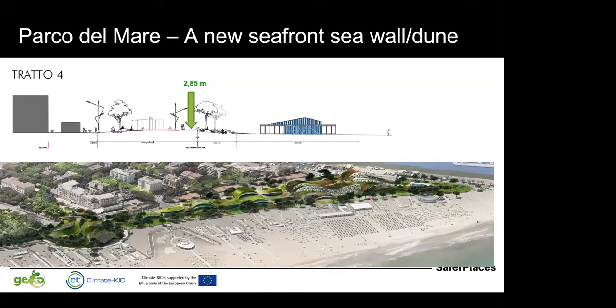The main project consists in designing and building a new seafront characterized by an increase of ground level of 1 meter, reaching the elevation of 2.85 meters above the mean sea level. So this wall, these artificial dunes, called the Parco del Mare project, has a length of 7 kilometers and will cover and protect the entire south side of the Rimini seafront.